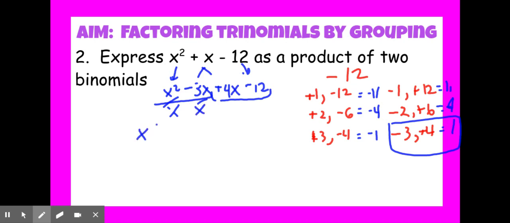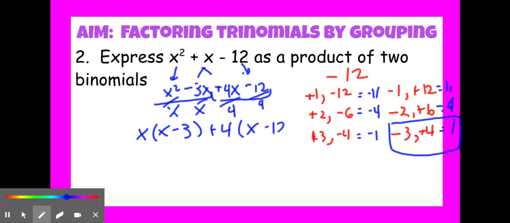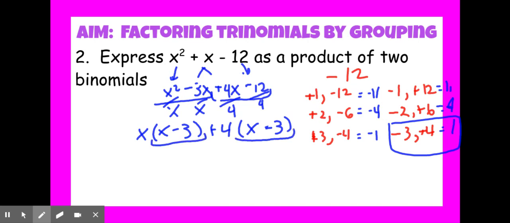So we're left with x times x minus 3. The GCF of 4 and 12 is going to be 4. And it's positive 4, so I'm going to put down a positive 4 and an x minus 12. Oh, I was just joking. 12 divided by 4 is not 12. 12 divided by 4 is 3, because remember, these have to match up. So that would have been a clear sign that I made a mistake.